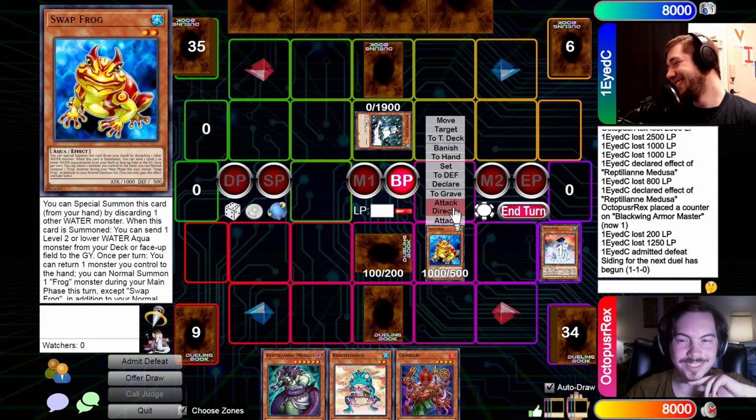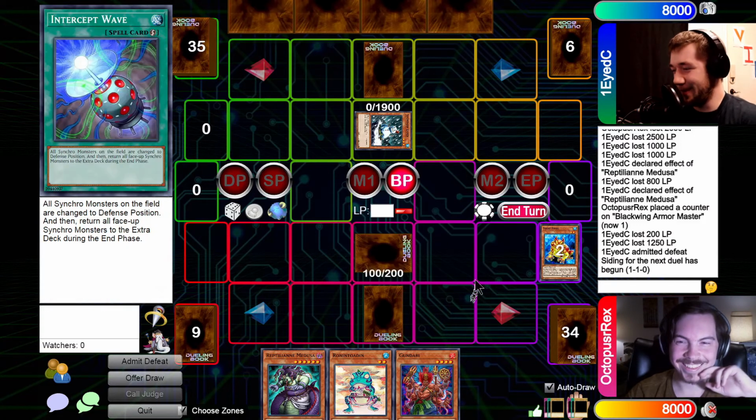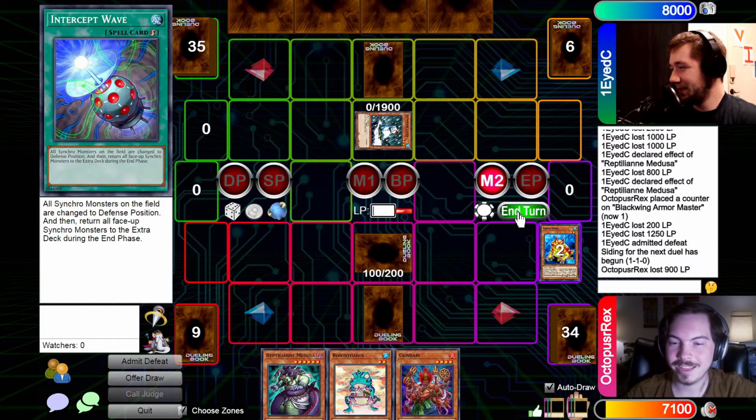It is actually the snowman eater. Yep. All right. Well, swap goes to dead. Yeah, dead now. And there's 900 points of damage. Yeah, there is 900 points of damage. You are 100% correct. Damn. Okay. Well, that's that.